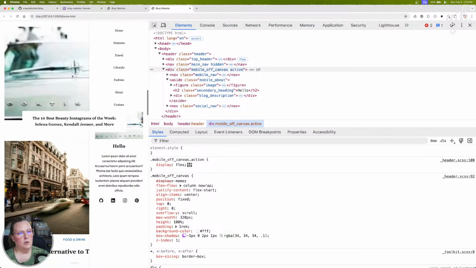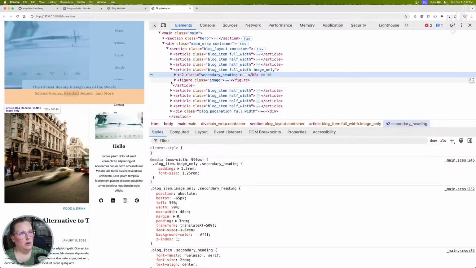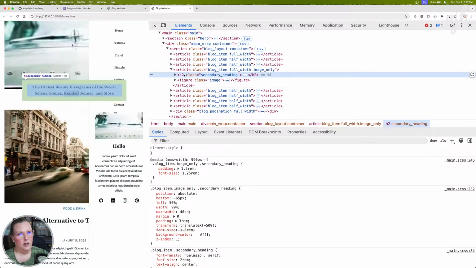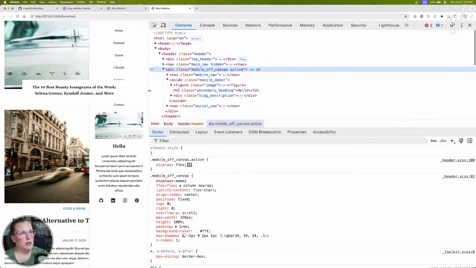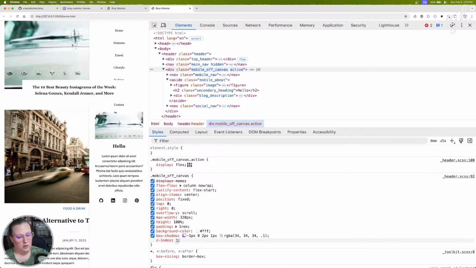Oop. Look at that. We'll fix this. So this Z index, I'm sure it's just like 1. Yep. So really, this Z index just needs to be like a 2. There we go.